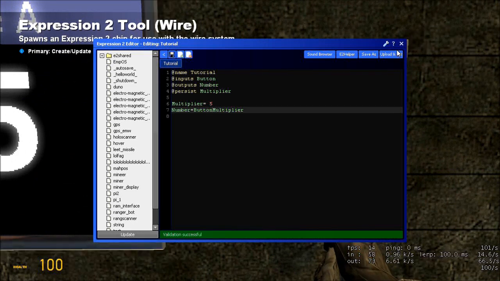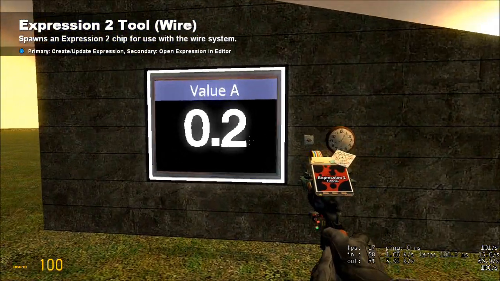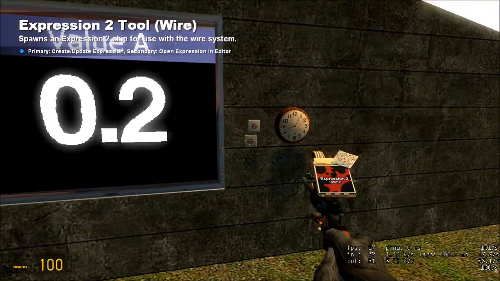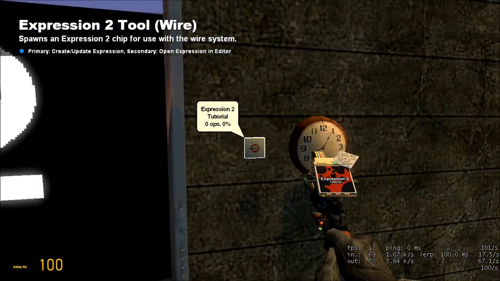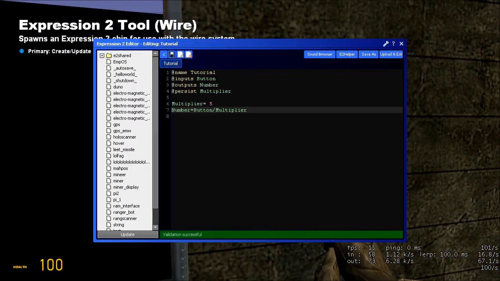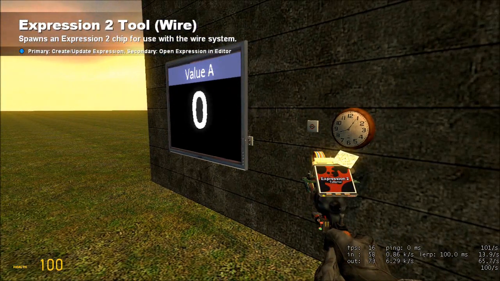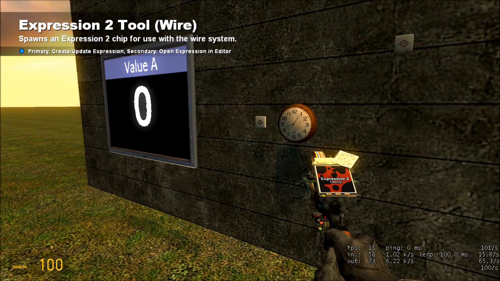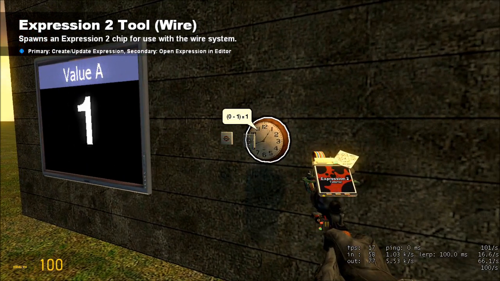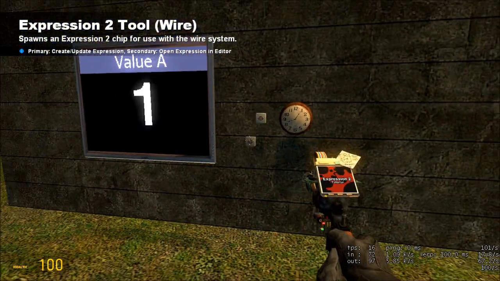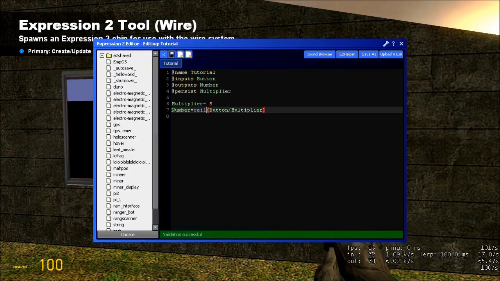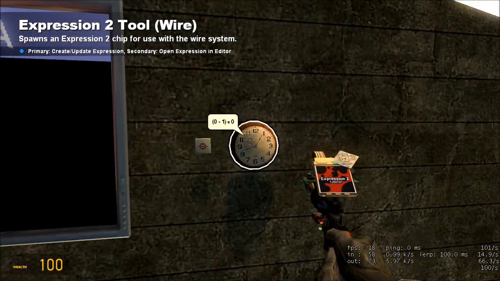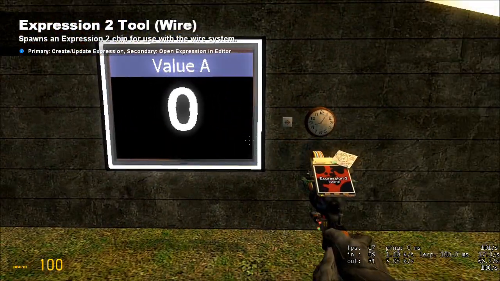And now, for example, if you do divided by, 1 divided by 5 is 0.2, and this is a decimal value. And to basically cover functions, I'm going to show you simple ones such as ceil. It's the mathematical function ceil. It rounds up the value. So as you can see in here, 0 divided by 5 is 0, and 1 divided by 5 is 0.2, but ceil it up and it's 1. If you were to, for instance, floor it down, it would be 0 because that's round down, you know.